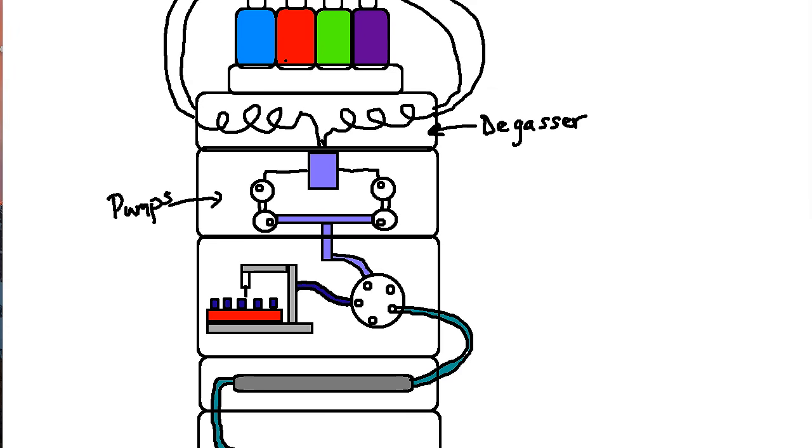After the pumps have thoroughly mixed it, it's going to come into the next part of the HPLC, in which we have the auto sampler and the injector. What you see on the left over here is your auto sampler, or at least my best representation of one. The auto sampler is going to take your samples. These little blue vials here are your samples. You've processed them in a lab. You put them into a rack, you load that into the auto sampler, and then through the software, the auto sampler will pick up a given amount. You can choose the injection amount.